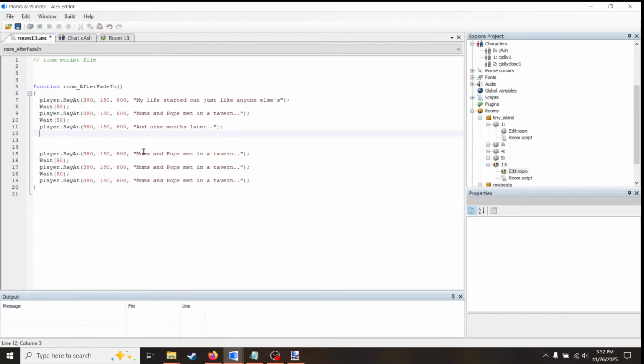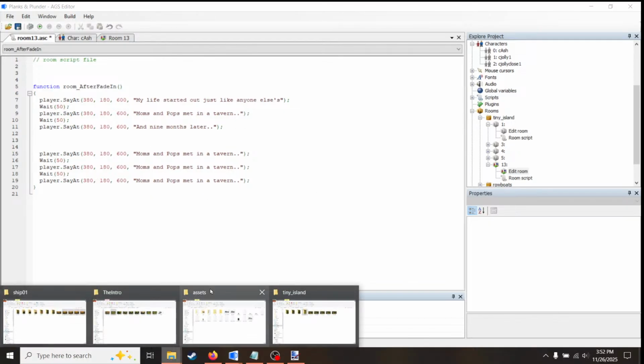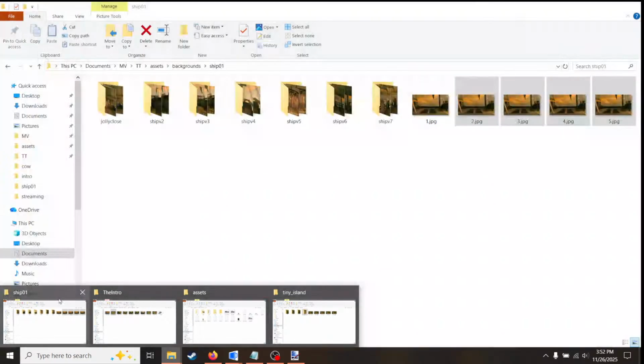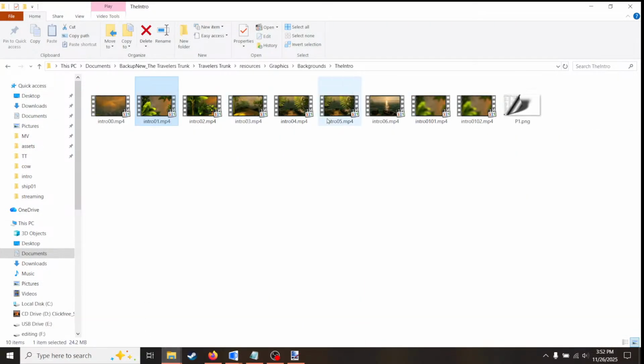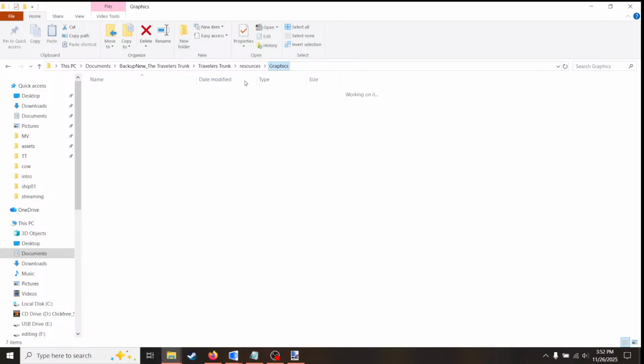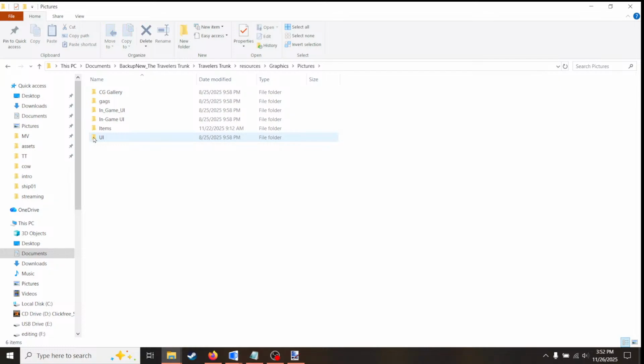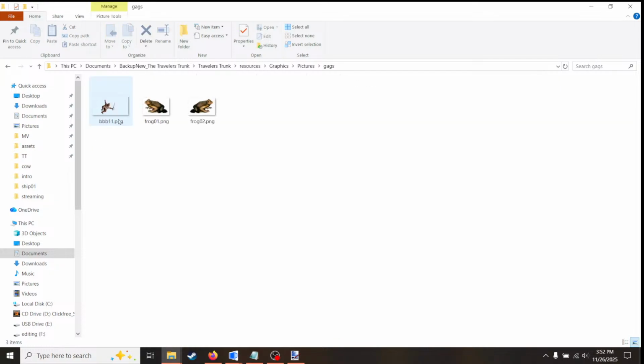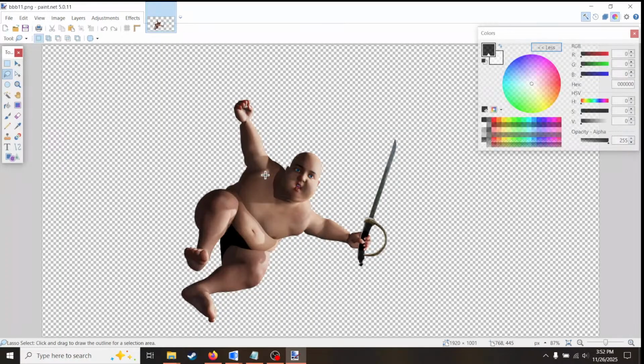There's a character that goes across the screen, which I have to find here. In here, yeah. There is a character that bounces across the screen. I think it might be in here. Yeah, here it is. So this is BBB, the big old baby. This is the baby swashbuckler. We're gonna go ahead and open it because I gotta do it anyway.